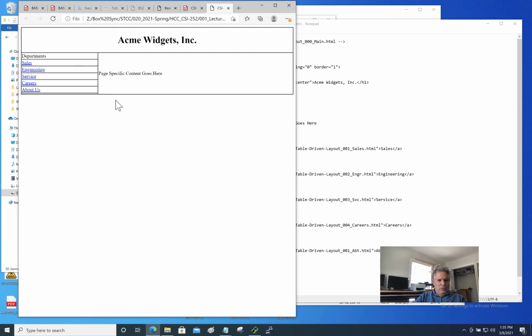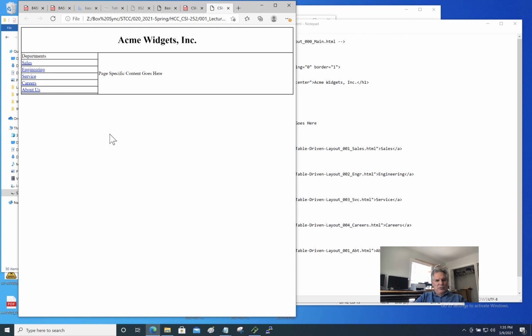So now we just need to do some table control, and we're going to do that in our next lecture. So please join me in that, and we'll see if we can get ourselves a nice template page that we can just replicate very easily for each of these, because when you go to sales, you want it to look like this. And maybe we put another link in here somewhere for kind of a back to home or something. Put a home link in this last one.